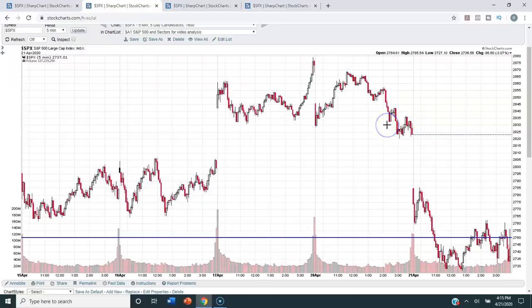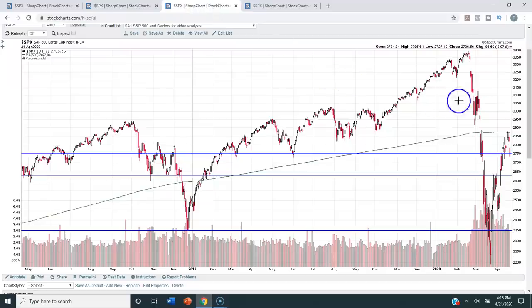And then yesterday, of course, we closed towards the lows of the day. All 11 sectors of the S&P were negative yesterday. All 11 sectors of the S&P were negative today. Again, we closed right at the lows of the session, so that is not a very positive sign again. Now, for anybody that thinks that we're in an uptrend, I don't see it that way, guys.